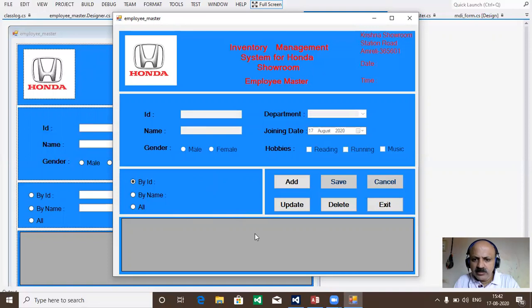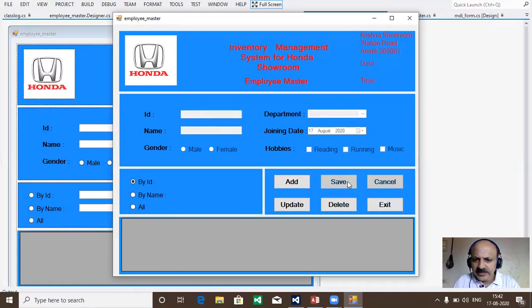And then the third thing that happens is, after we save, the data grid is also displayed. So there are three things: clearing all the fields, that is the first flow. Then one record is inserted into our table, and the third flow is displaying the data grid. So there are three things that happen at the same time. Now I will exit, and we can start our add button coding.